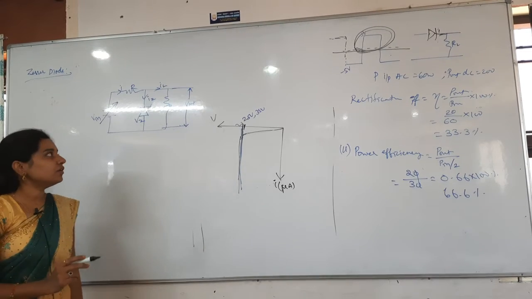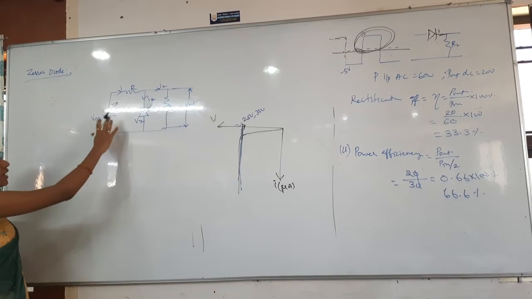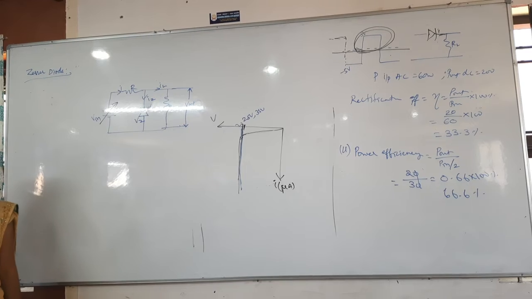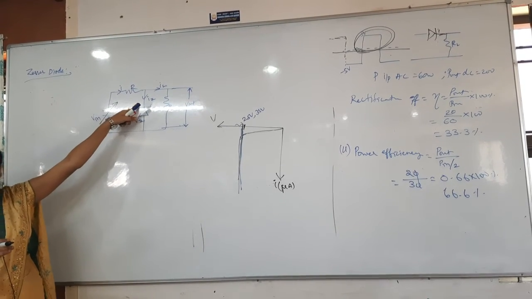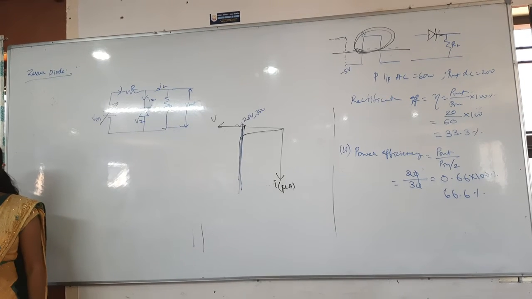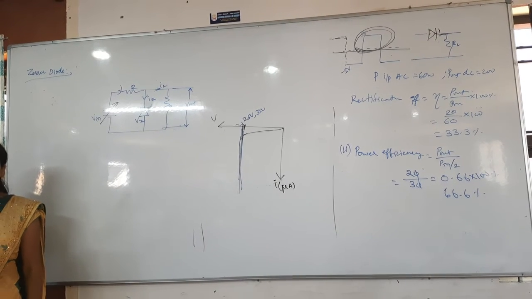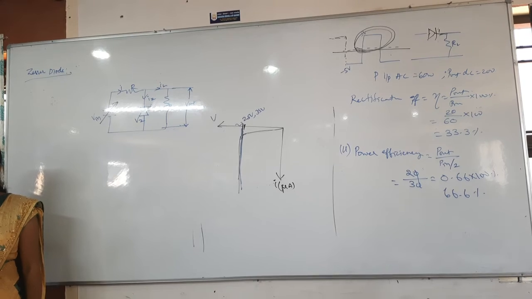Okay. Now whenever you see this circuit, you have to find out the Zener voltage and also the Zener current. How much current is the Zener diode taking here? IZ. You have to find out that IZ value also. This question was also asked in previous years, directly formula based.